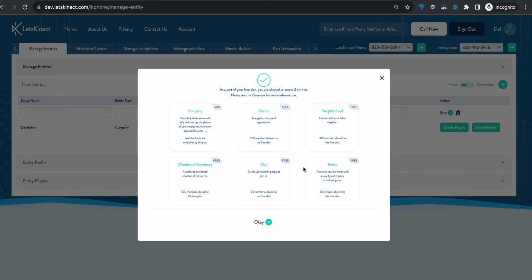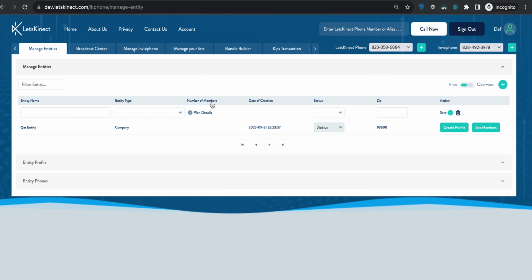We also need to check what this status is and why it is there, how it needs to be implemented, what the plans are, and how to buy a new plan or upgrade. But maybe I will not see that if I was a free user. But I am not a free user here, I have already purchased it in Invisa phone, so maybe it has allowed me for that reason.